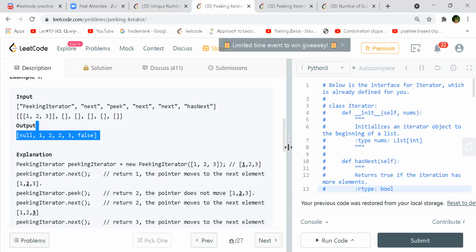So this means that we have already passed the given vector to the base class, and now we can use all the functions of the base class inside our peeking iterator class.